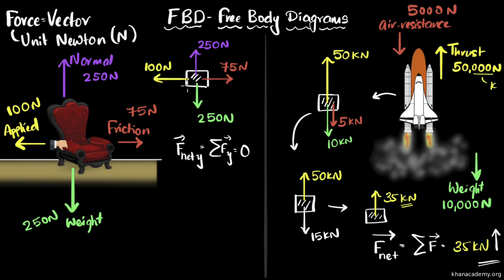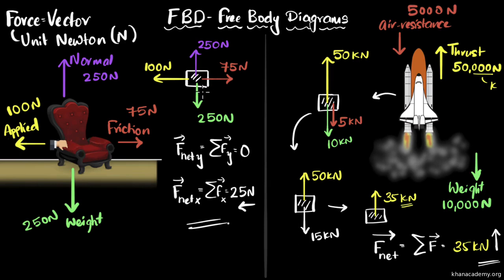Well, in the horizontal, the applied force wins, right? You have 100 newtons, you have friction over here. So we subtract, they're in the opposite direction, but this wins. And so you get the net force in the horizontal, which we usually like to call x. I can also write this as sigma Fx. How much is that? Well, that's 100 minus 75. We're subtracting them because they're in the opposite direction. That's 25 newtons. And what direction is that? That's leftwards. And so what's the total effect? What's the total force acting on the chair? Well, there's 0 in the vertical, but there's 25 newtons acting leftwards on this particular chair.